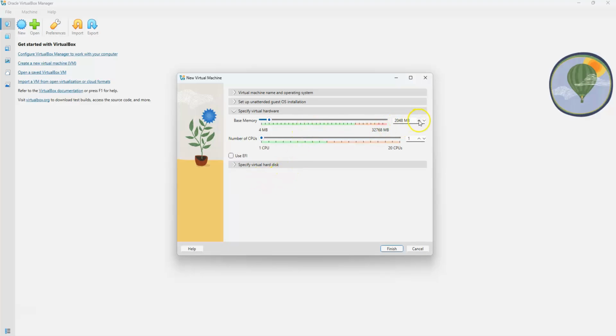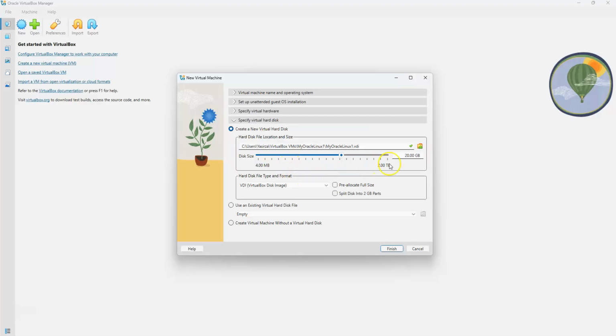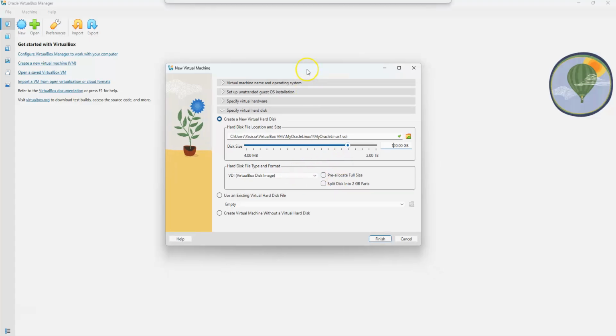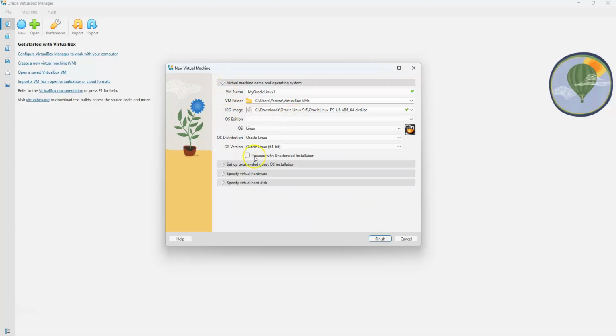Grant memory, at least 4 GB of memory, 4096. Select at least 4 CPUs. Specify virtual hard disk. By default, it is showing 20 GB, so at least allocate it 120 GB for installation and other things. Once you have selected all these options, just verify once again and click on finish.